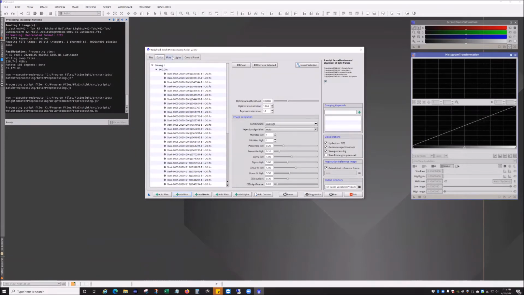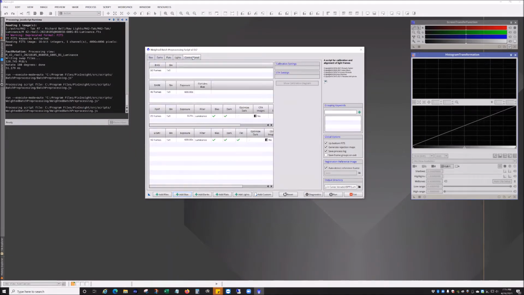Okay, you've got all this stuff. The nice thing with this is they have a control panel, so you can actually look in here, and they have green check marks, so you can check whether everything has everything. Does your light frame have all the stuff that you need? Is there bias frames? Is there dark frames? You can see all the various information. The flats, are they there? Do the flats have the bias and the darks? Because your flat frames should have a dark frame to subtract out.